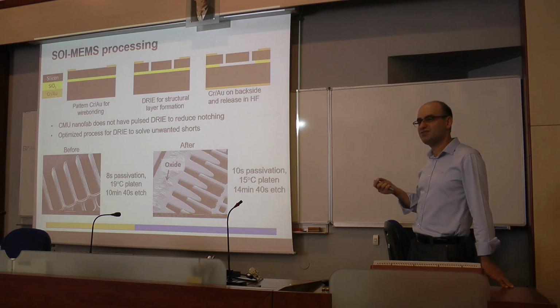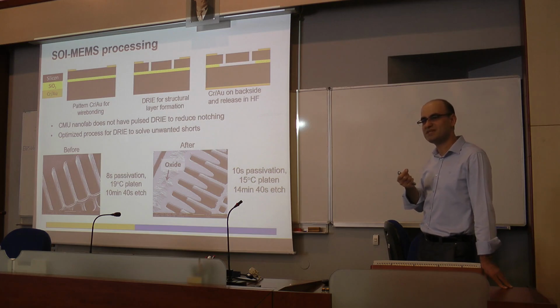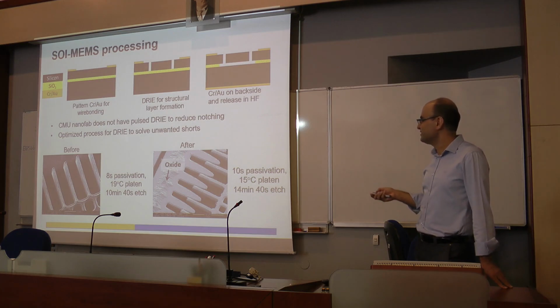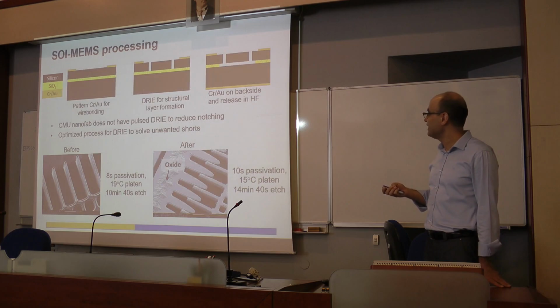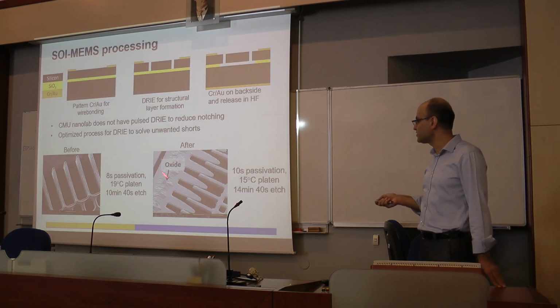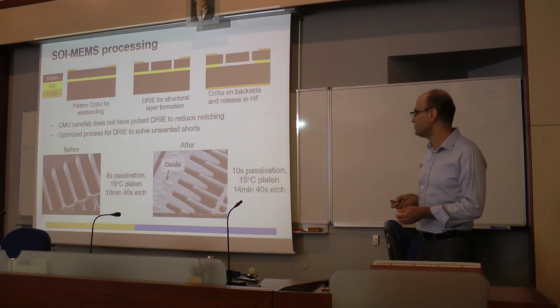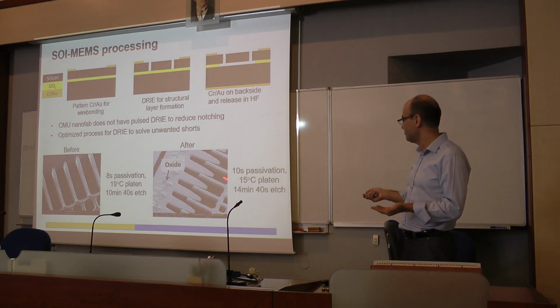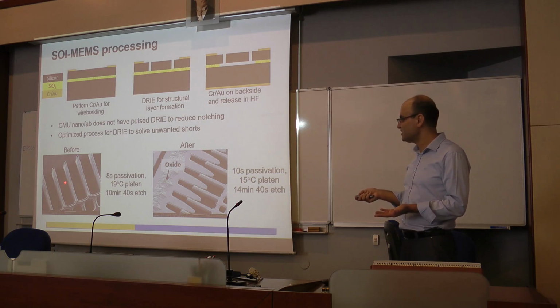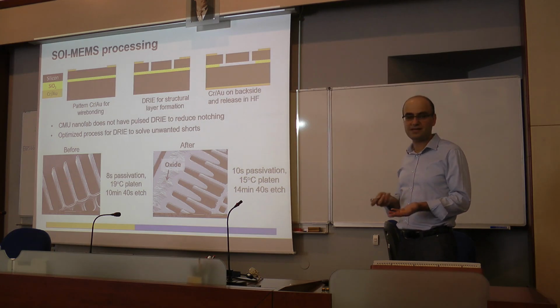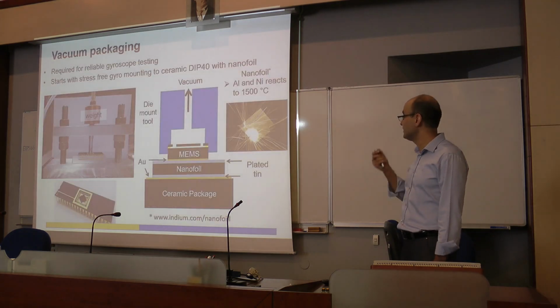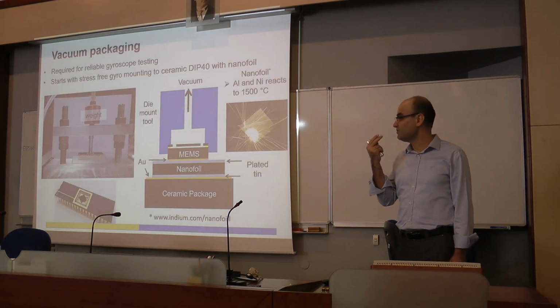So if you have the SOI notch option, I think they pulse that ion bombardment and it doesn't charge as much. And the solution was, what we did was, so these are process specific parameters, we basically slowed down the etch, made it more passivation, less etch, and we ended up with relatively better results. So if you use it like this, then what happens is one silicon piece bridges from this to the other side, and you end up seeing different resistance in between. So fabrication, second one is packaging.